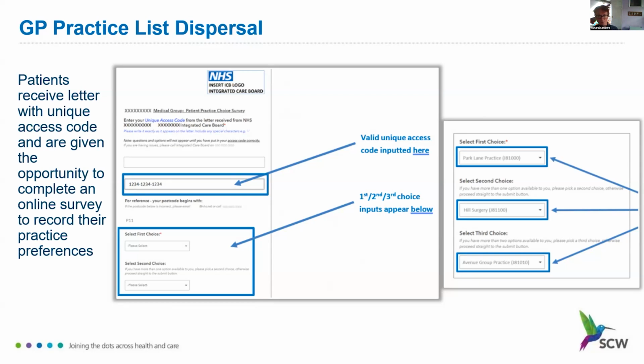Some people will fill in a paper form and we'll get the same information. This can be manually inputted. Some people just won't engage with a choice exercise like this, so we'll come up with something defensible based on travel and accessibility, and also for any patients with priority needs, such as less mobile patients, they can be given a practice close by. So we can run a complete model and offer the ICB support. For example, it's effectively a problem of how you allocate patients fairly, making sure you deal with their needs responsibly, and give them a choice. So hopefully that's a good tangible example of the kind of work we do.